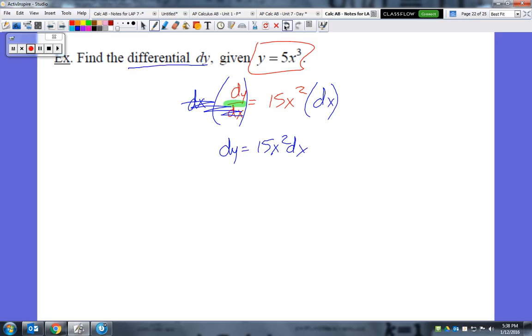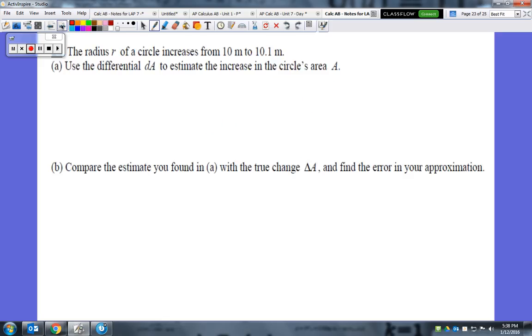So it says, find the differential dy. It means basically get dy by itself, no dx in the denominator. Normally derive this with respect to x, and then move things around so that you can get this differential, this infinitesimal, all by itself of dy. And that would be your answer here. dy is equal to 15x squared dx. Pretty straightforward, pretty simple. Again, you'll understand more when we do the integration part.